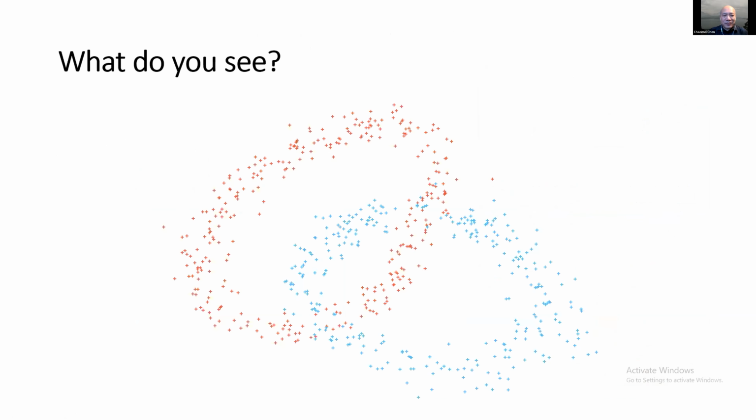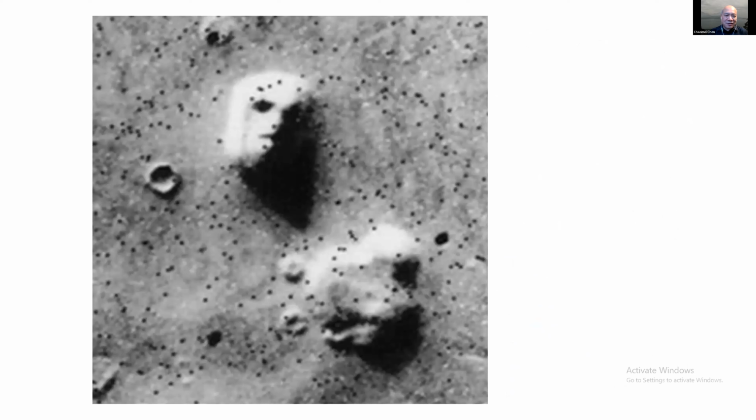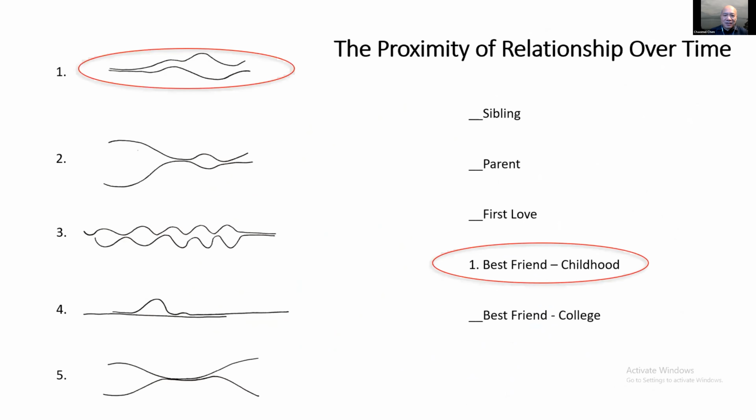So let's get started. I'll start with this one. What do you see here? You have this in front of you, and I'm not really looking for an answer, but look at this and think about what the first impression coming to your mind is. So again, what do you see? Different people may have different answers. And here, what do you see? Here's an interesting exercise I used in my class.